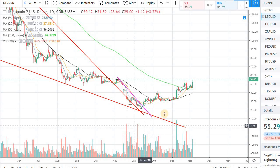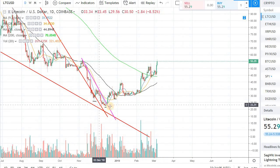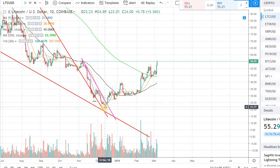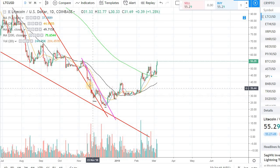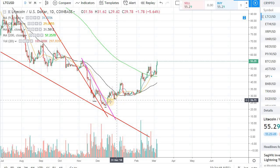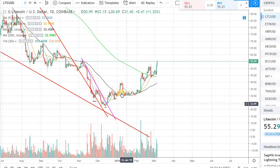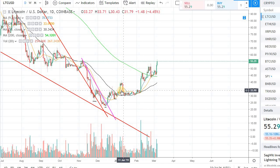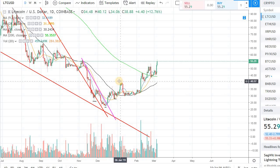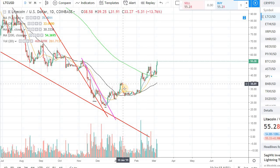So Litecoin — if you remember in my previous video, I mentioned that we were seeing an inverse head and shoulders pattern. This was back in the December timeframe when the market took a nosedive. We had a nice inverse head and shoulder pattern: the left shoulder, the head, and the right shoulder, and the neckline was right around the $35 mark. Since then, we had a nice breakout in early January 2019. We tried to breach that neckline but came right back to the $32-$31 support zone because the overall market was quite weak.